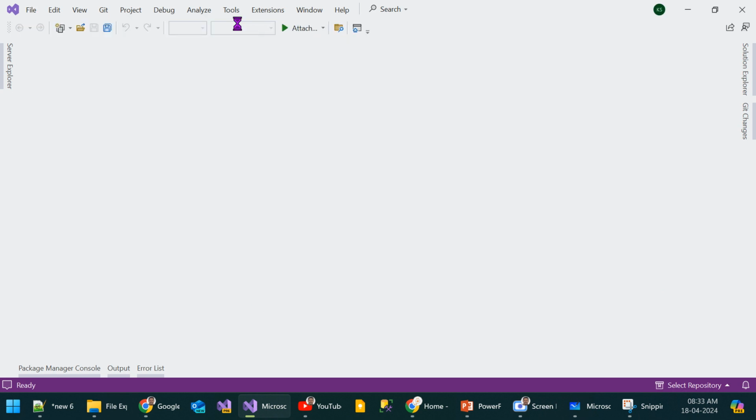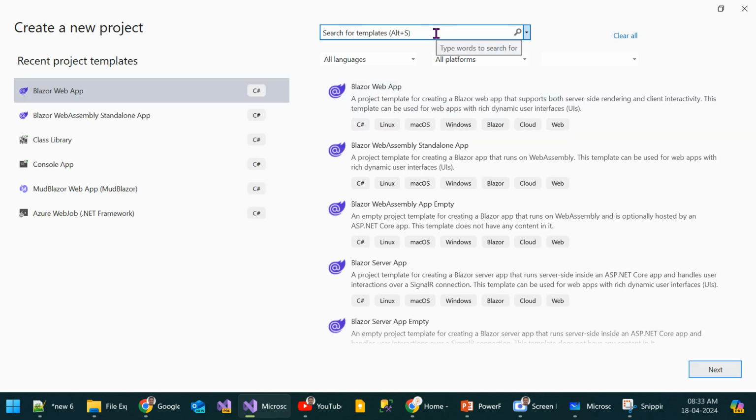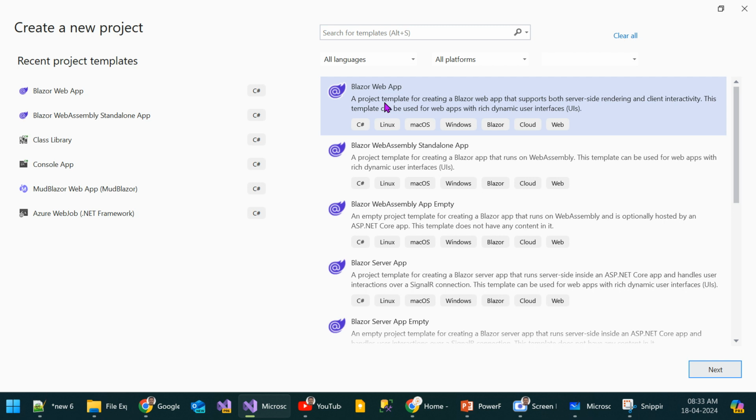I'm just creating a new project. Before creating a new project, okay, new project, and project types. You can choose ASP.NET Core, all those things. I'm trying to use ASP.NET Core or something like that. You can use anything, okay. But my focus today is on the Blazor web app as a best example. It's a new baby. It's been 5 years, but people are still scared to use it. But it's really a very good, cool thing. Okay, I'm just going with Blazor web app.